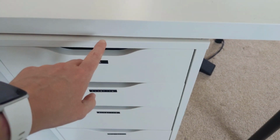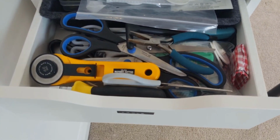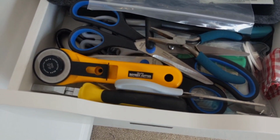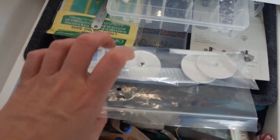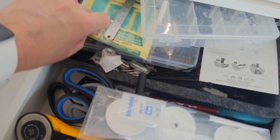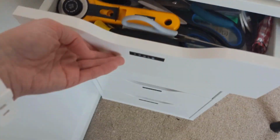Here's a little nosy in my tool drawer. So pliers, actually you use pliers and tin snips and stuff a surprising amount when you're doing corsetry. Lots of different scissors and rotary cutter, and also things like the kit that came with my overlocker and my cover stitch machine, and just loads of random stuff, little rulers, loop turners, cable ties, everything you can think of.